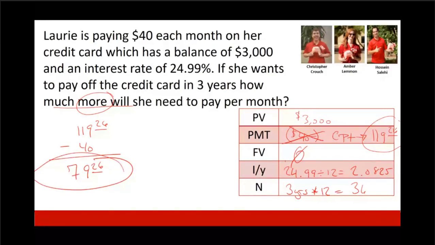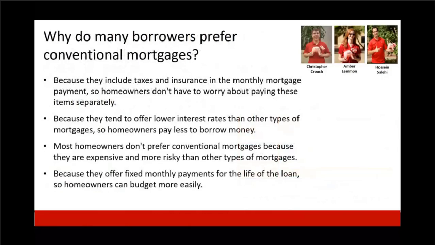Now, one caution: 119 is going to come out negative on your calculator, right? If you leave it as negative and you subtract 40, you get 159. So if you write out your steps, you see 119, and then you minus 40, and it gets bigger, you did it wrong, right? So make it positive, and then subtract the 40. Just make sure that it gets smaller. Okay. Sanity checks, right?